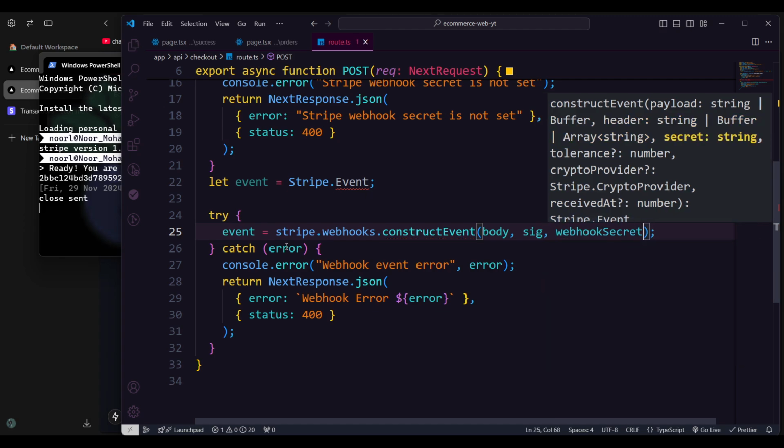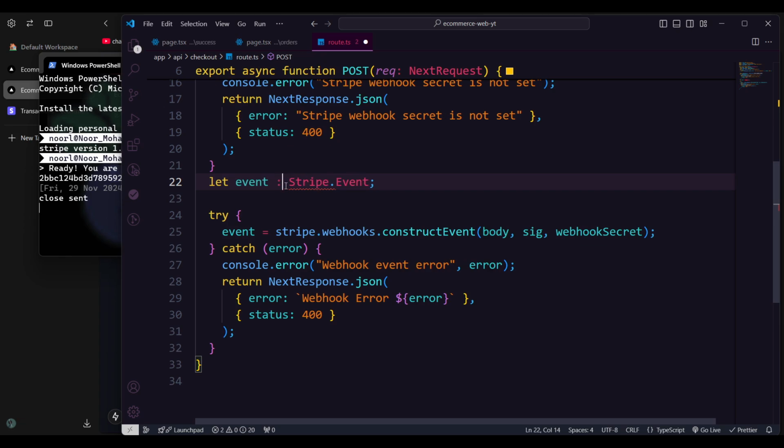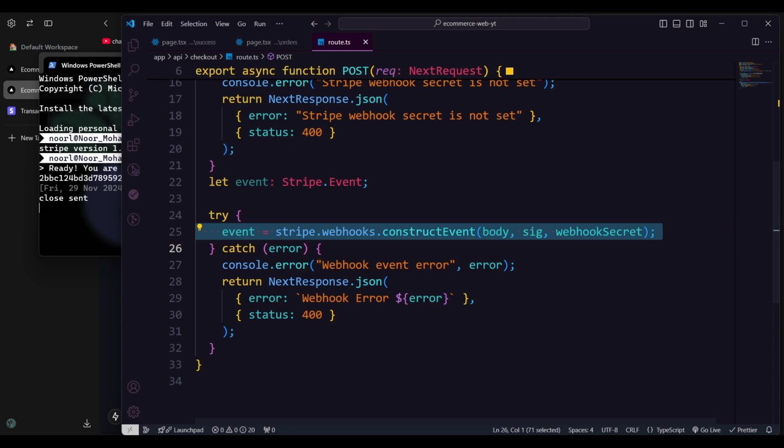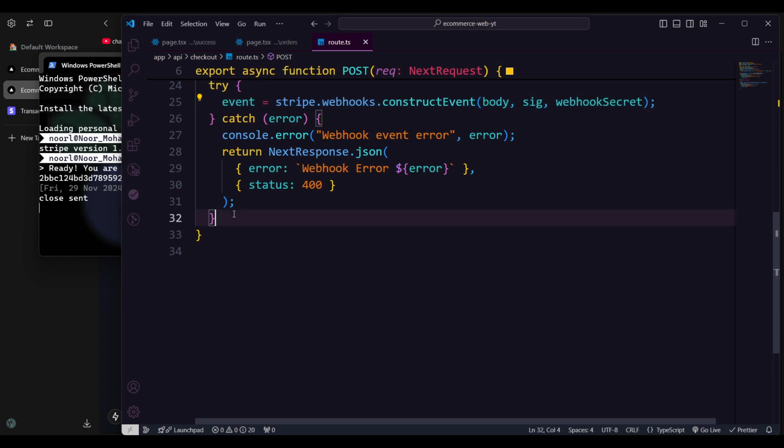With that property we will be available, like we can create our Stripe secret. Okay, the one thing is that it should be a clone. That was the problem. So now that's our event. First, the event is going to grab the Stripe event, and whenever we are getting a try catch value, we are constructing a new event with the body which we are getting, passing that Stripe signature and that webhook secret. Means we should be having an event. After having the event, we can now pass that event to get the value.